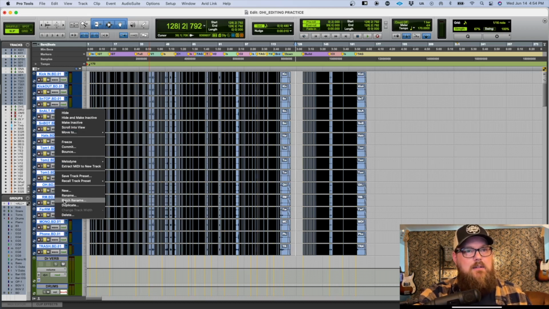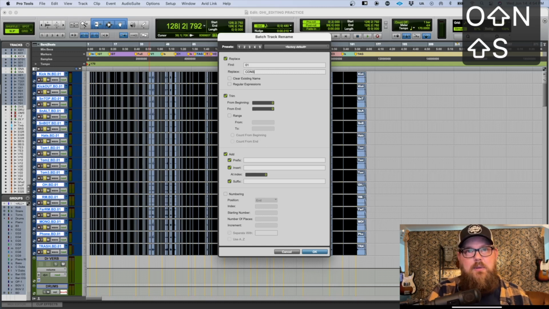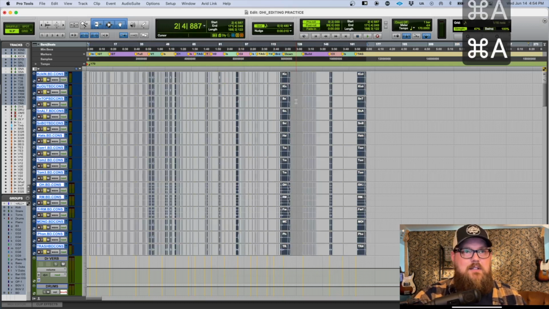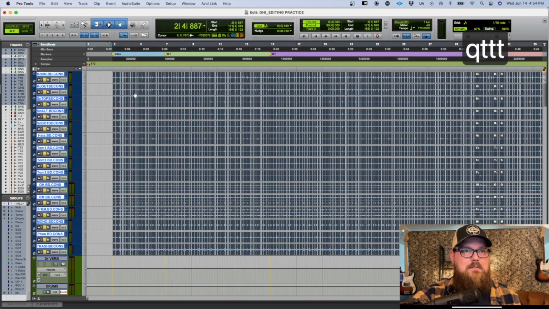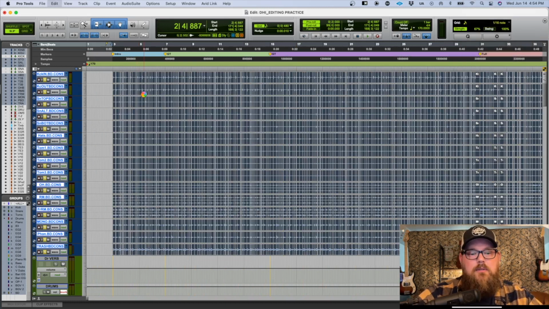So I'm going to duplicate it, do a batch rename. This time I'm going to replace 01 with consolidated, C-O-N-S. So BD consolidated. That's Beat Detective consolidated. And then in Beat Detective to consolidate, you just Command A to select all, and then Option Shift 3. And it will render out new clips for each track, starting and ending at the right spot. And it's going to put that name on it, that BD.consolidated will become part of the audio file name.